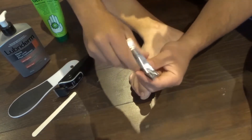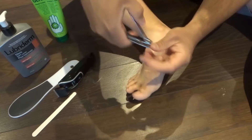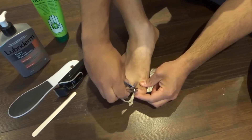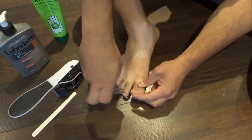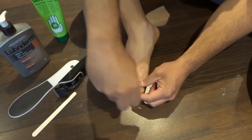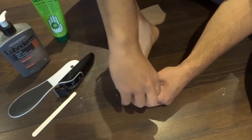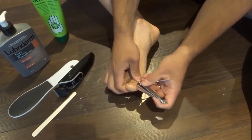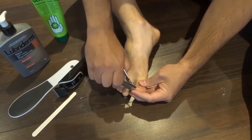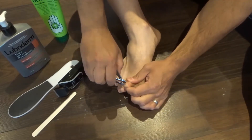First step: get your nail clippers. You'll notice these are bigger nail clippers than usual — you don't want the small fingernail clippers; you want the bigger ones. What you want to do is just get a rough shape on your toenails. Don't cut them too short because then you might get some pain when you're wearing your shoes, especially if you're playing sports or going for a run. Clip your toenails and avoid going all the way into the sides — people do this and end up getting hangnails, which can be quite painful. Once you get a rough shape, move on to the next toenail.